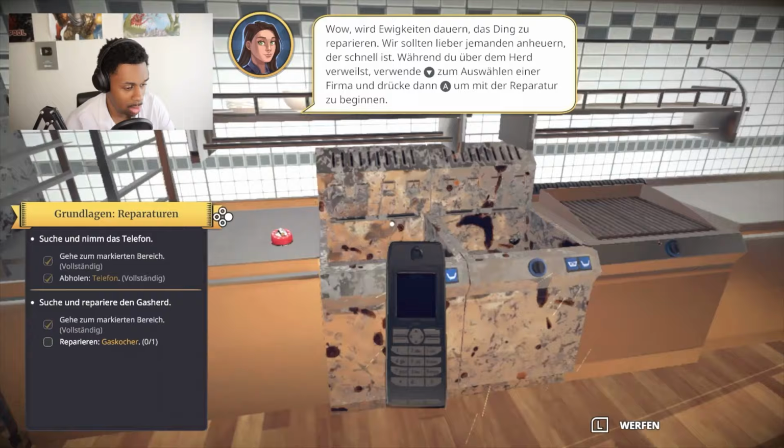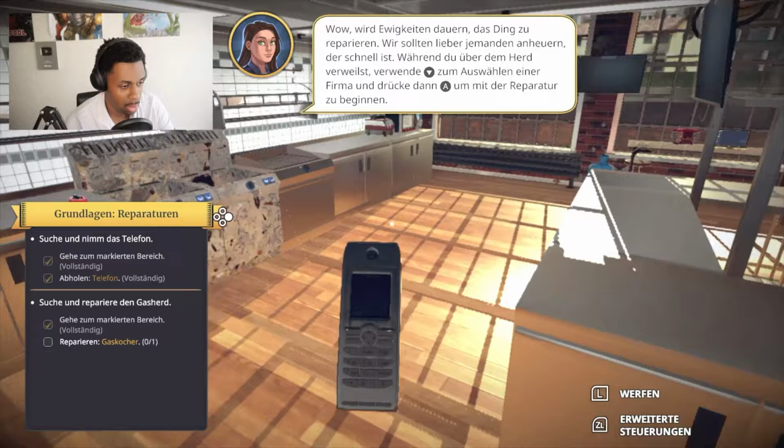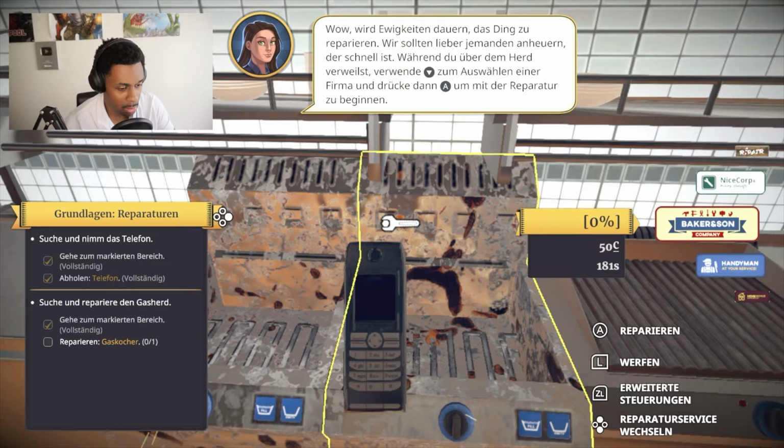Gaskocher. It wouldn't be that. Gaskocher is something else. Is it this? No. It's not that. Where's the Gaskocher? Oh, okay. So let me go over here. Nice corp. That's really nice corp. Nah. Okay.